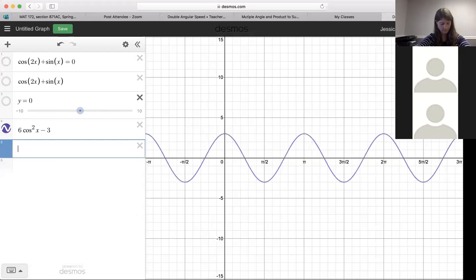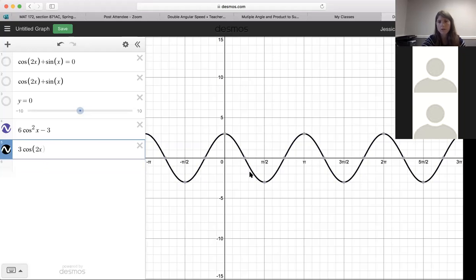and then if I graph 3 cosine of 2x, oops, I'll get parentheses. Nope, still didn't get those parentheses. Struggling with the parentheses here. 3 cosine 2x. Notice they match up. Now you've got the purple, our original, and then our simplified expression. So you can check whether you're simplifying correctly, kind of like we checked those identities. As we do each step in our identity, it should match up graphically with the line before. So questions here.